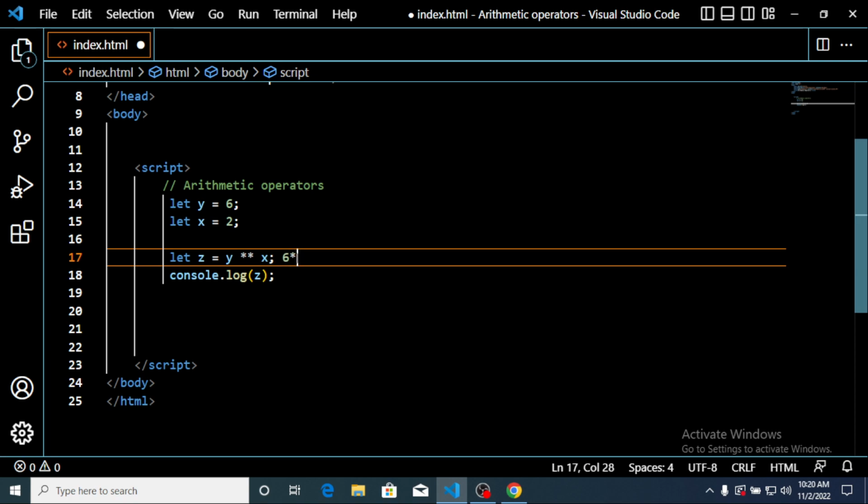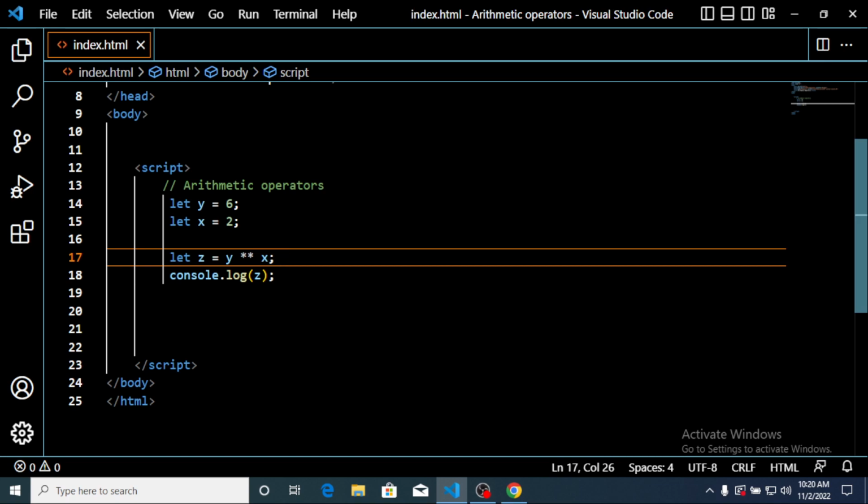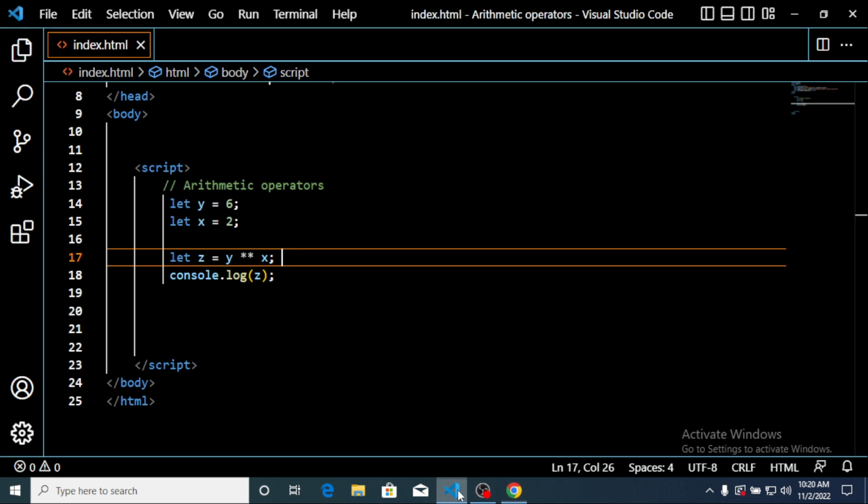That's what you mean. So let's check our results inside the browser. I save and refresh. So that means 6 raised to the power of 2 is 36, which is 6 times 6, right? So that is raised to the power for you in JavaScript.